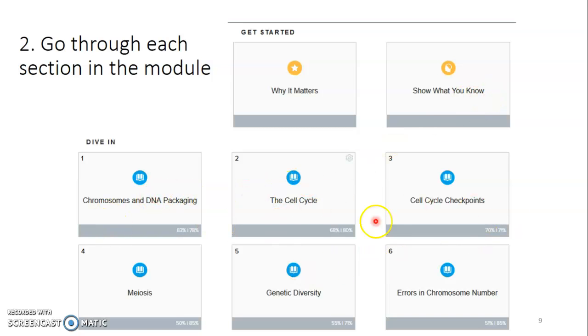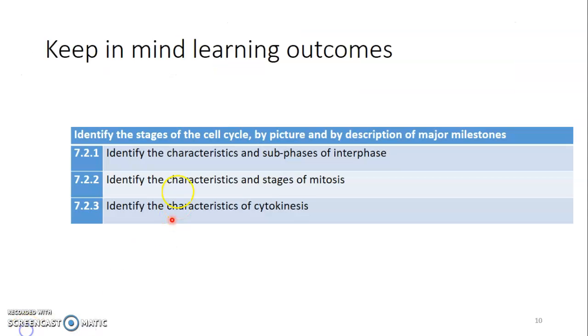If you know more, you'll be looking at less information or going through it quicker. If you know less, you'll be doing every part of the section. That's actually good because it modifies the study plan according to your individual needs. It's not one size fits all, which I like.